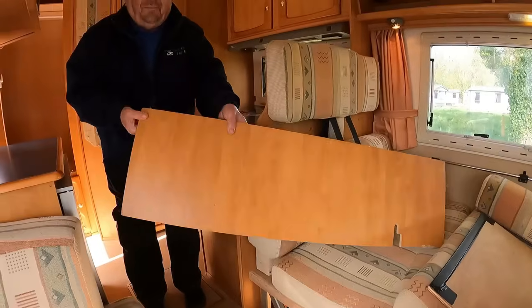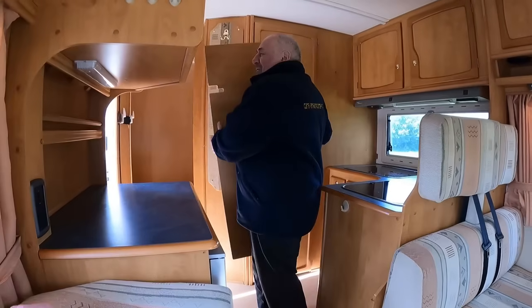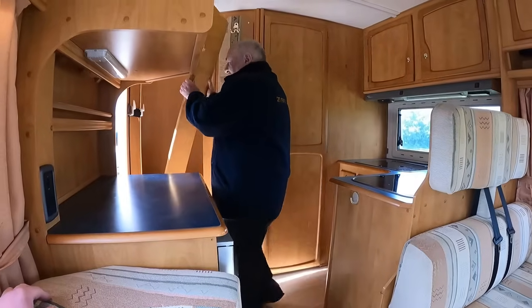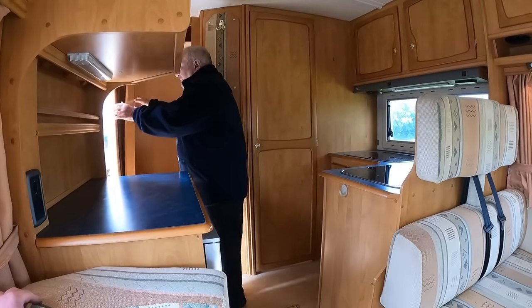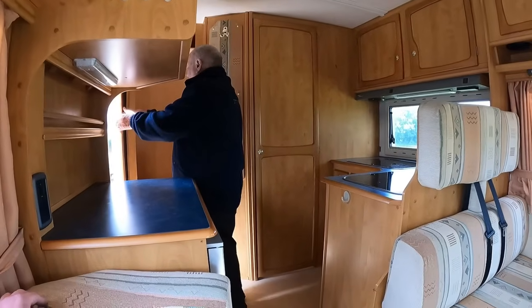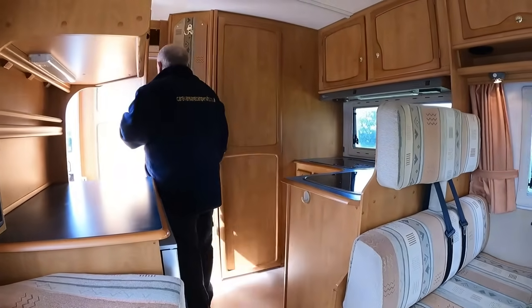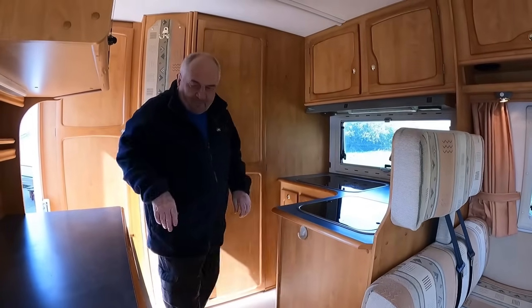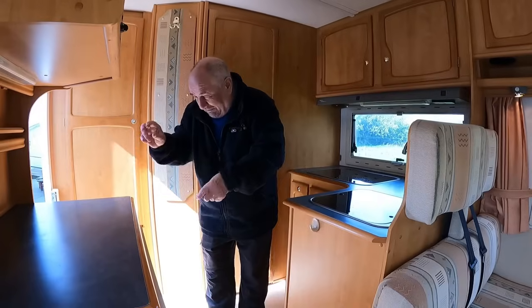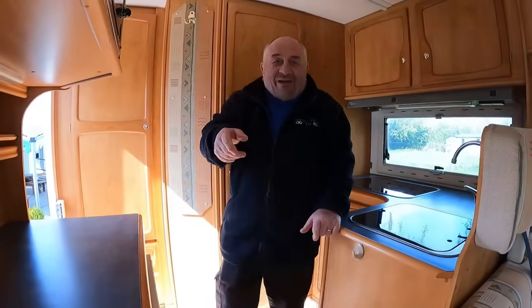Do we know what that's for? No. Should just throw it out. No, we don't know what it's for. I'll put this back. But it's been made for something decent. Well, obviously, Kev. You should have asked the person who trained it here. They made it for something. I'm trying to see where that little cutout thing is. Are you dancing or what? I'm just trying to think where that little cutout thing goes. Let me have a look.